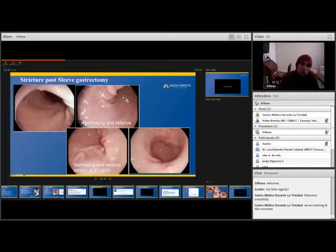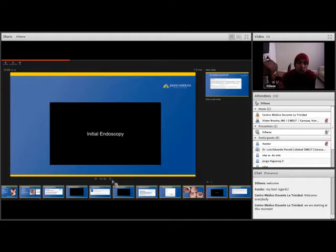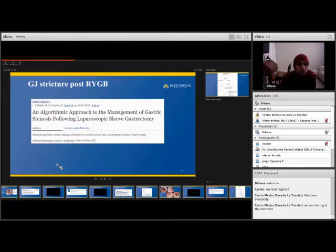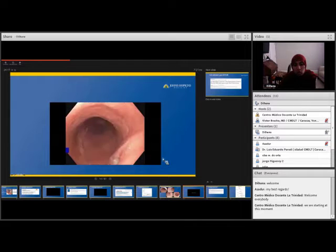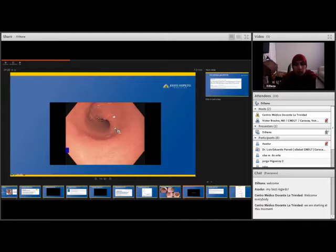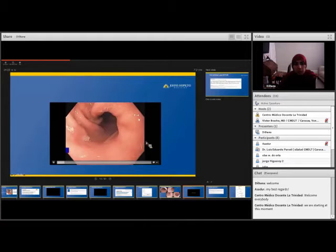So moving on, we're going to talk about strictures post-sleeve gastrectomy. And this can often be identified on endoscopy, but even better on fluoroscopy, or if the patient has an upper GI and a barium. And you can see here in this second picture that there is a relative narrowing right here, but also a tortuosity. You see how the sleeve is sort of rotating inwards right here. And on this picture, again, you see that there's a narrowing right here. You can see here, this is the stapled edge, and you can see that there's a relative narrowing here. But again, you can appreciate that the sleeve is not straight, that there is a slight curve right here. And because of these strictures, patients can present with nausea, with vomiting, and sometimes with reflux.